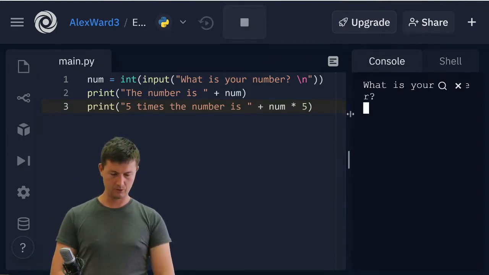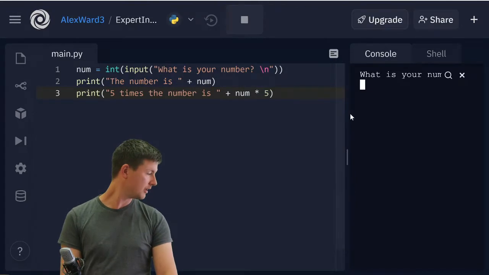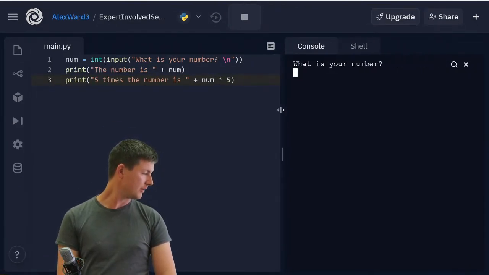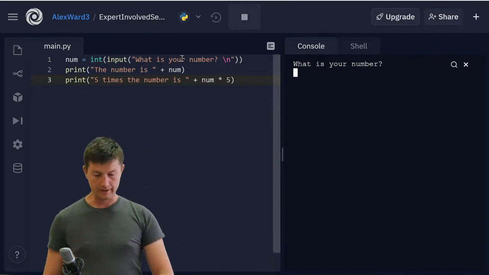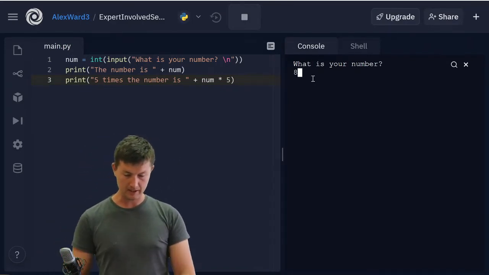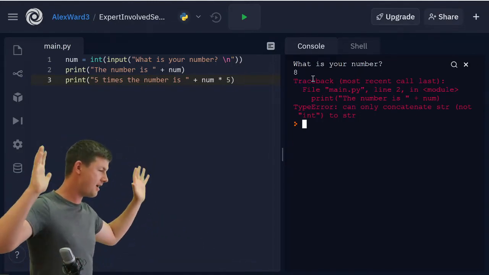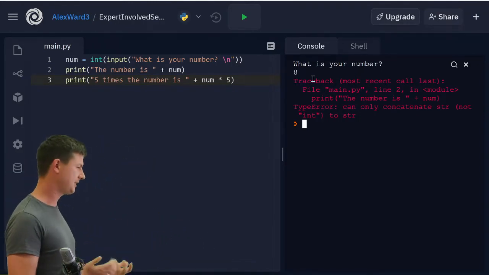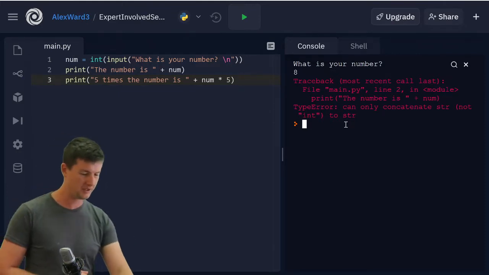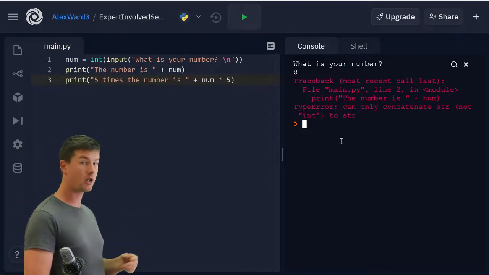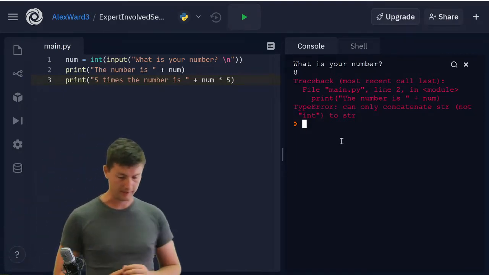Struggling to get both on. Hopefully that's not too small for you. I will leave it there for the moment. What is your number? My number is 8. No, big angry red text. It's telling me something. It's screaming out at me. What is happening? Error messages are your friend. They tell you what is wrong. They tell you how to fix it. So let's read it.